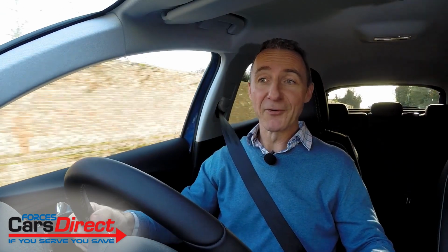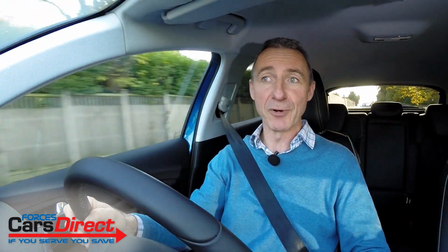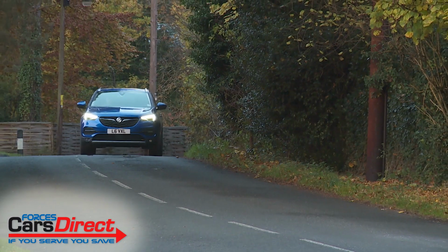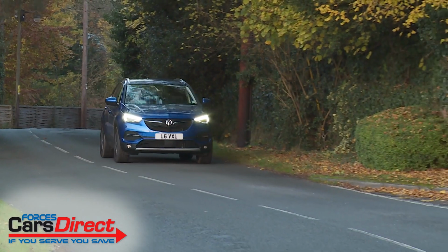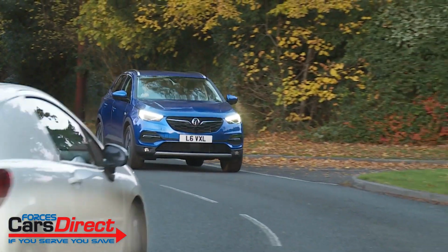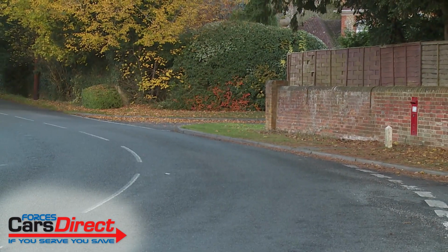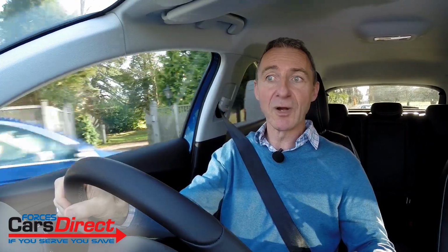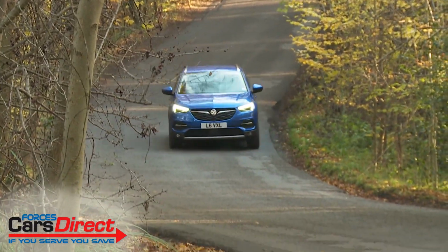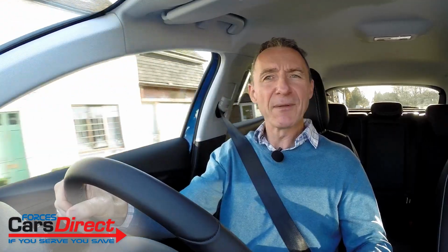We'd anticipate that your expectations of a car of this kind when it comes to drive dynamics will probably be pretty modest. You will want a commanding driving position, a comfortable ride, reasonable refinement, decently responsive engines, and, well, that's likely to be about it. If you're after a C-segment SUV that you can throw around a bit, well, this one certainly won't suit. If you take a more typically relaxed approach, though, everything becomes much more satisfactory.